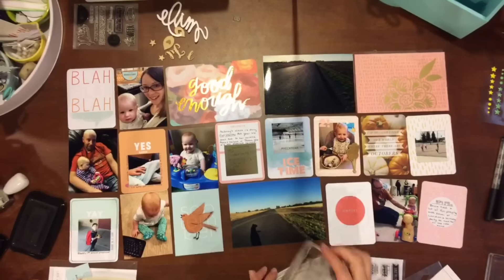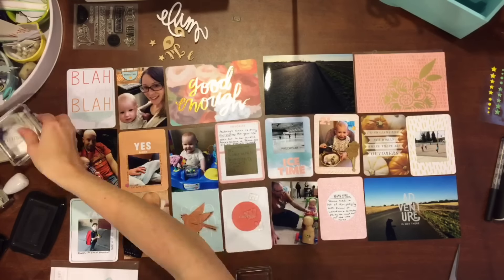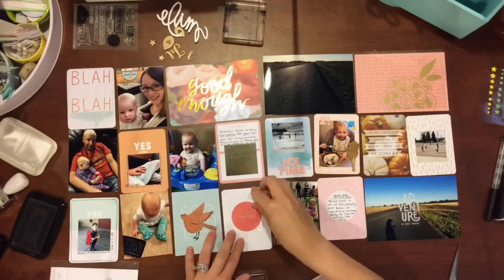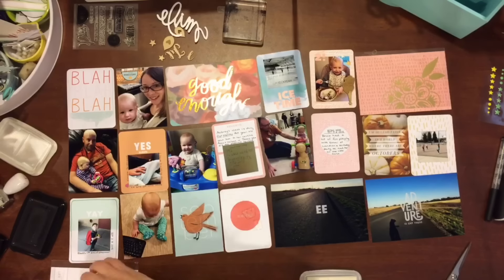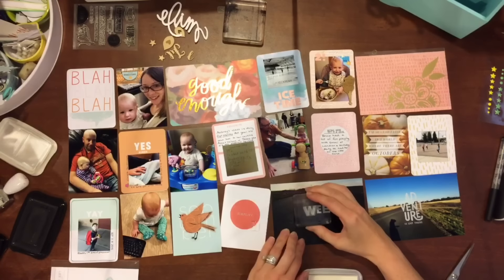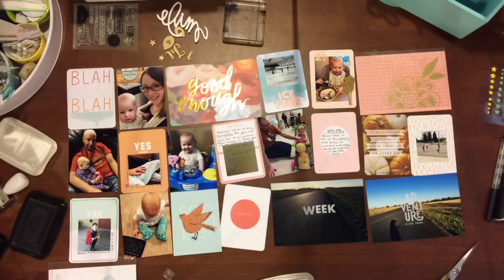So I'm just working on a little bit of stamping. I'm absolutely loving this white brilliance ink that I have. It's got such a neat look to it once it's on the picture, and I've been getting all my pictures printed from London Drugs lately. I've really been finding that the quality is just amazing, so I'm going to keep doing that instead of printing at home — it was also getting really expensive with the ink purchasing.